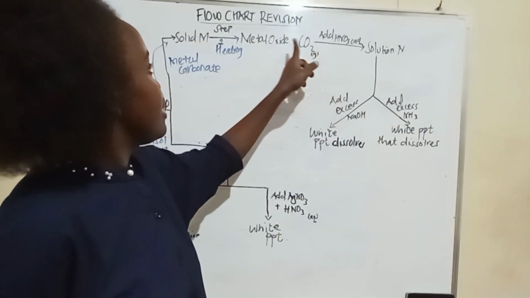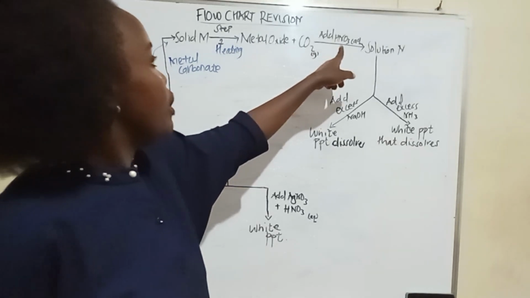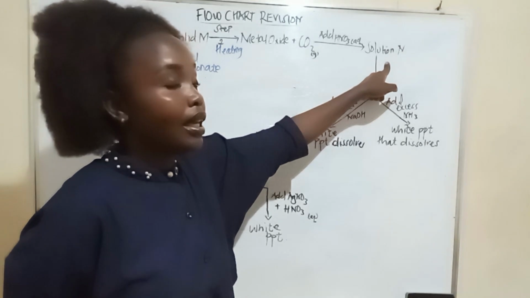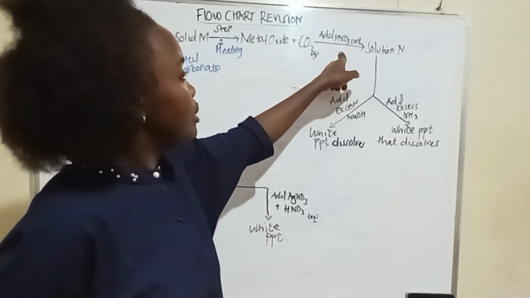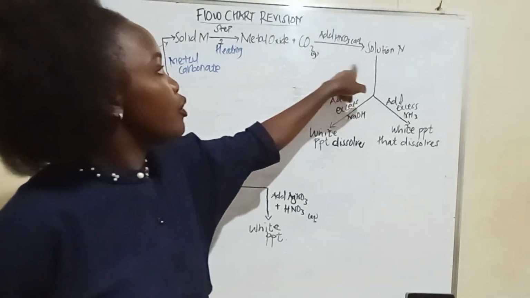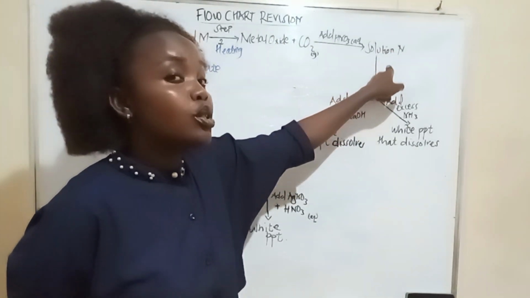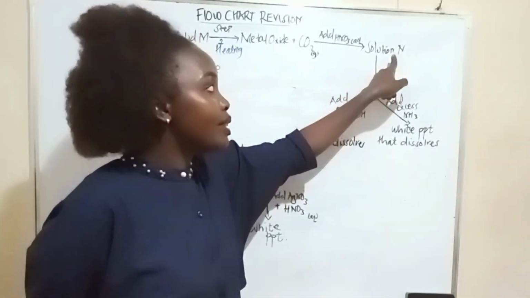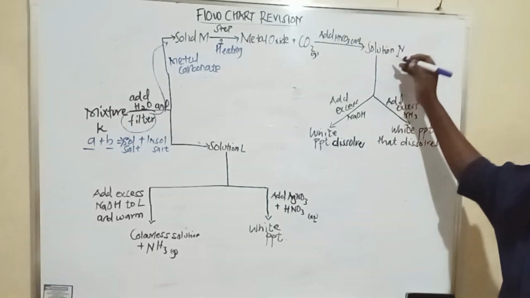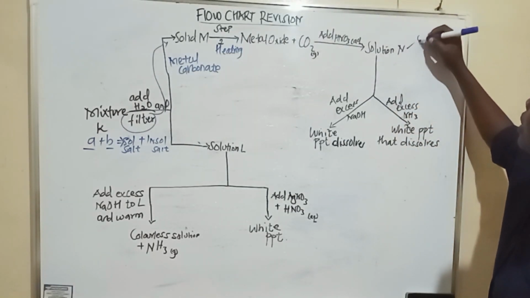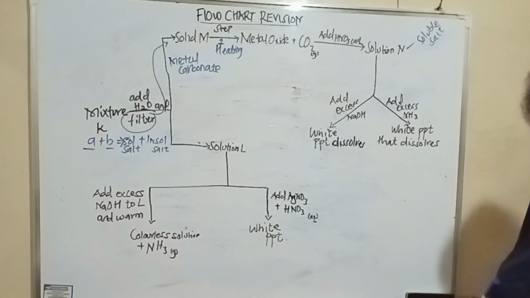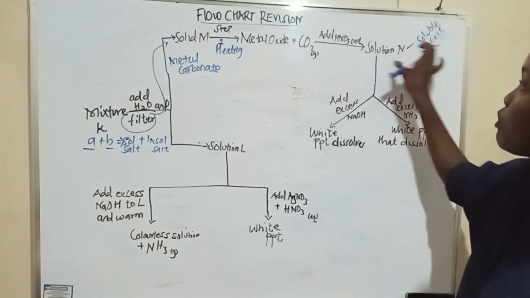Now you see that to this metal oxide you add nitric acid and you form a solution N. So you react your metal oxide with an acid to form a solution N. It means also this is a method of preparing a soluble salt, because this is a solution, meaning this solution N is a soluble salt. So that is a hint again. This is a method of preparing a salt.